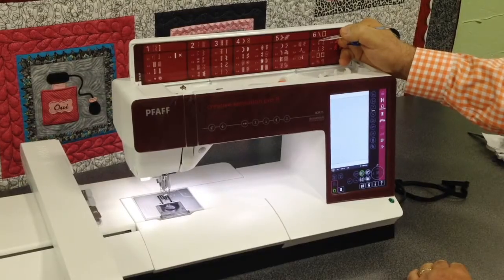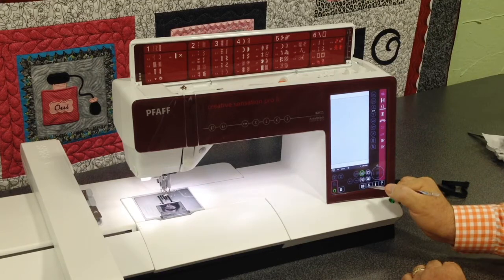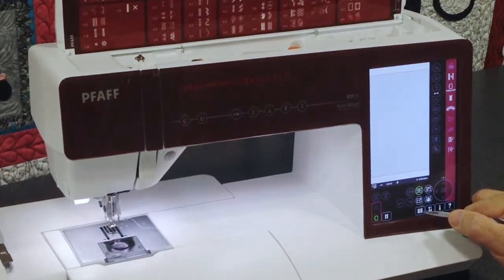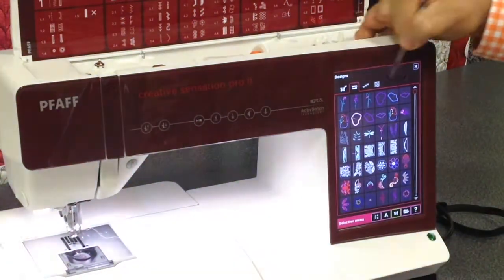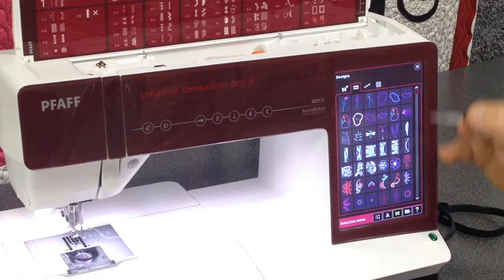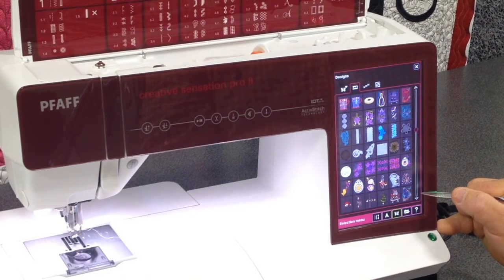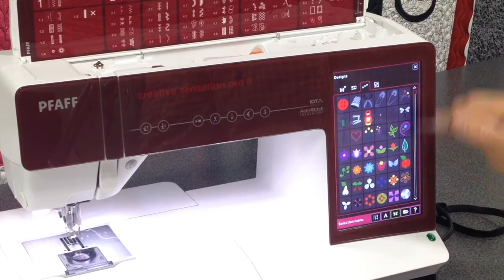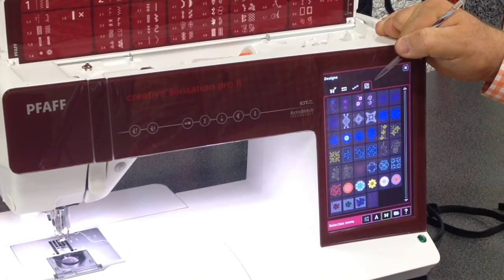To select the design on our FOF Creative Sensation Pro 2, we go to the menu system, which is this little box right down here. It looks like a little box of Fig Newtons. We're going to touch that. And we have a lot of built-in embroideries, and this is the icon for the machine. And these, if we arrow down, are all the designs that are built in the regular designs. Then we have the minis, and then we have the quilting designs. So you have 3 different categories of built-in designs.